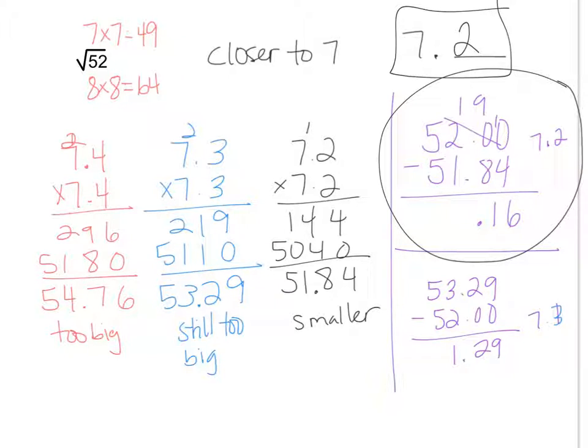A final tip as you are getting ready to start working through these on your own: as you watched how I did this one here, make sure you're jumping from one tenths place down to the next. Don't go skipping around, because you could miss the correct answer. If I would have gone for my 7.3 and said, oh, that's still too big, I'm going to jump down to 7.1, I would have missed the 7.2. Of course the 7.1 would have been smaller, but we would have missed the one that was right where we wanted it to be.